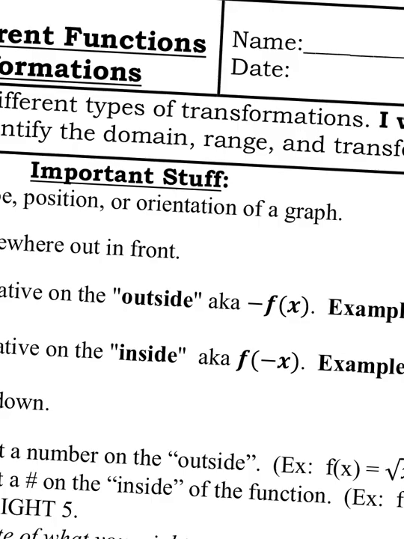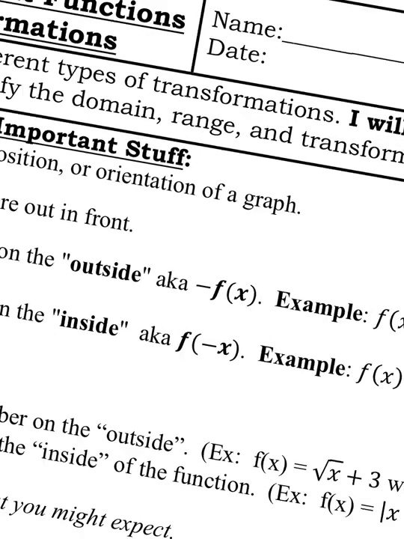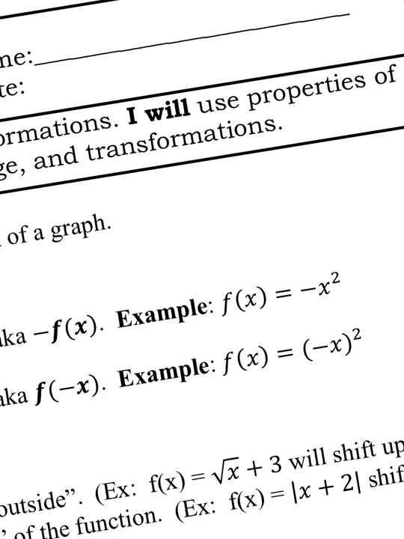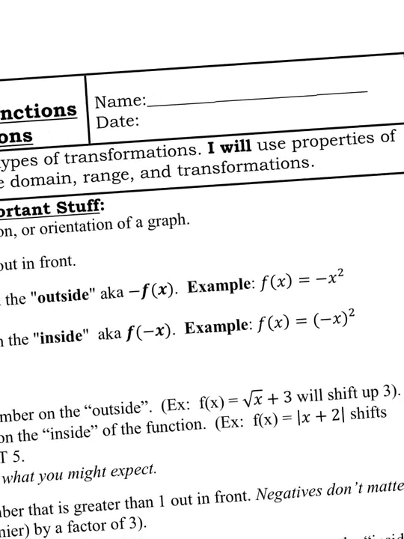On the outside, see parentheses, and then this is it in function notation, negative, and then f of x. So if the function was x squared, I have negative x squared now. That's going to reflect it over the x-axis. And if you have a graphing calculator with you, it's a good idea to graph x squared and graph negative x squared so you can see what I mean. I don't have the technology to show you that while recording this video on this paper. I can't go back and forth, sorry.